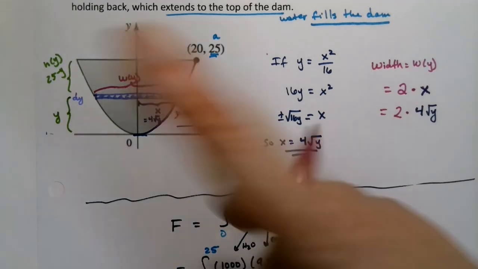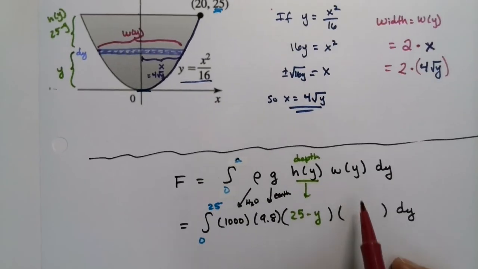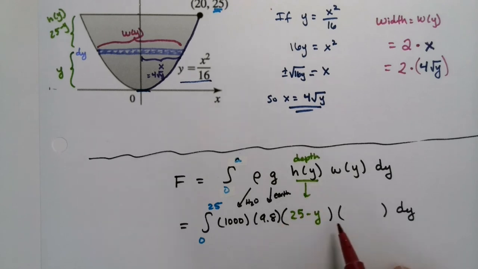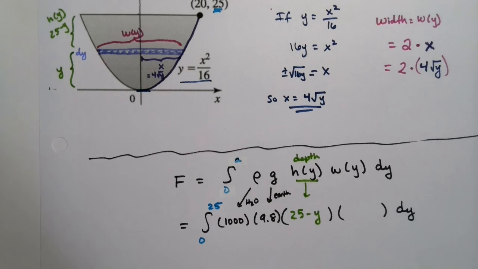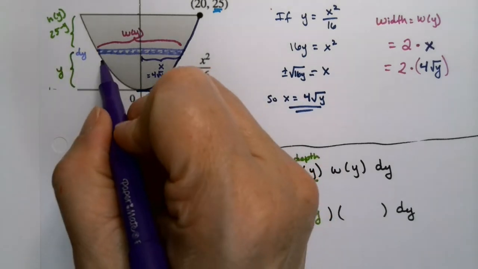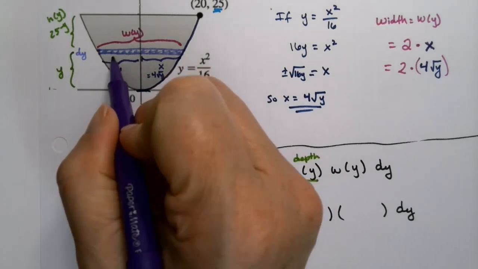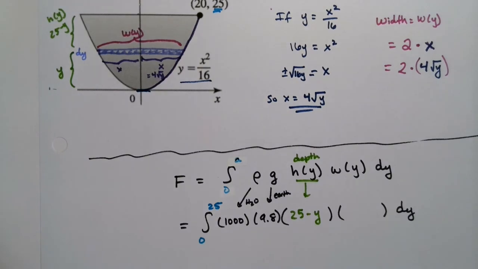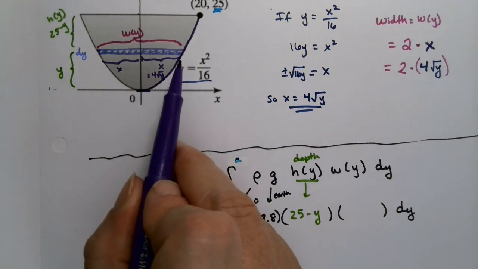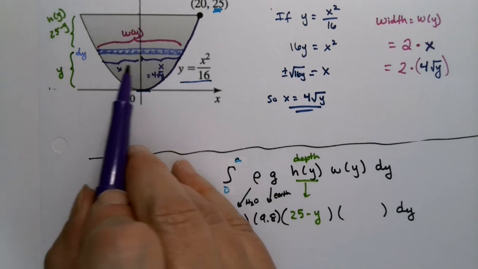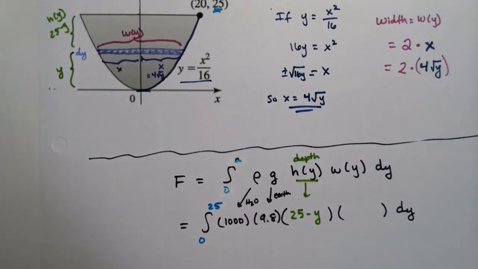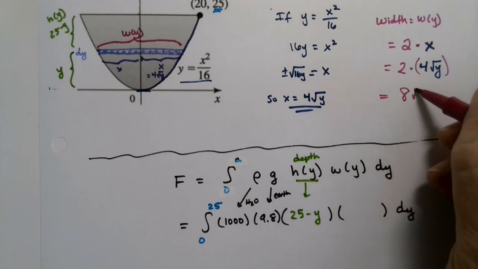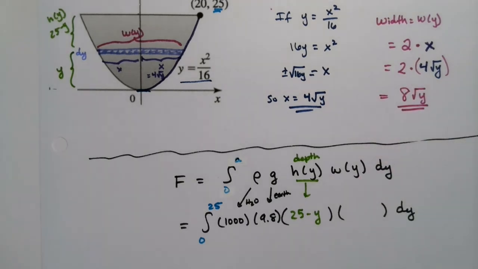Because x won't do me any good. You could go put x into here, but it would be wrong because you have to have them all be variables of y. So 2 x's. There's an x on the right and an x on the left, and together, there's 2 of them. They make the width, right? So if I know that this is 4 square root of y, this is negative 4 square root of y, together they make 8 square root of y. That's your width.